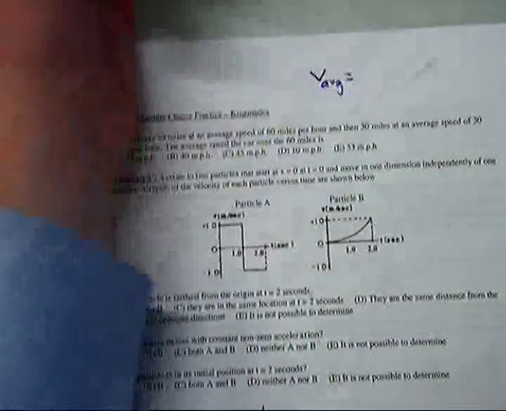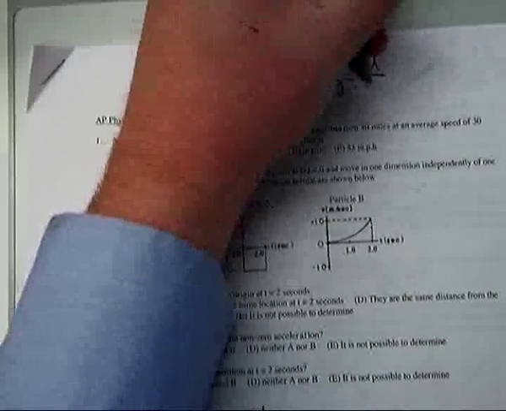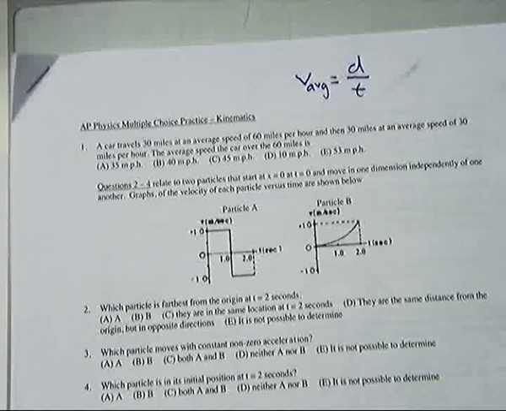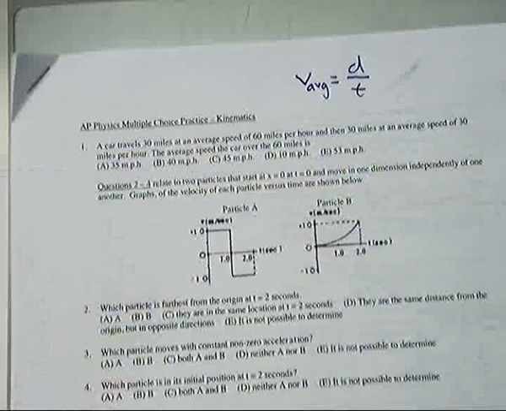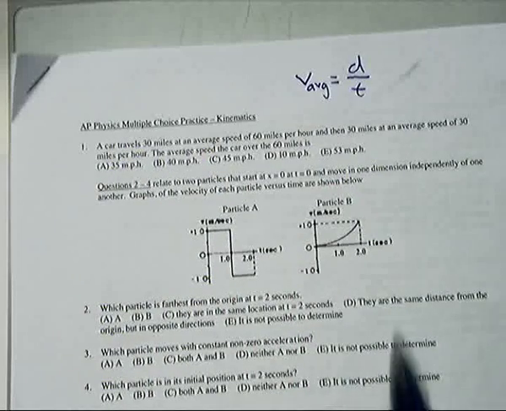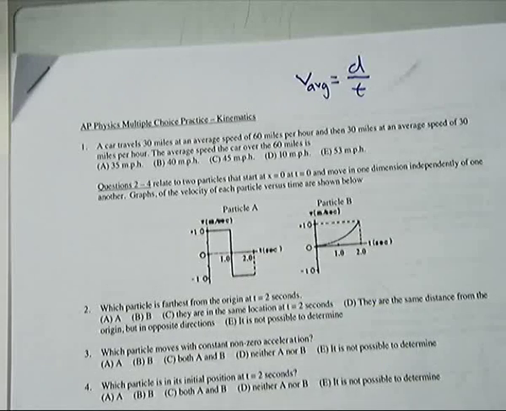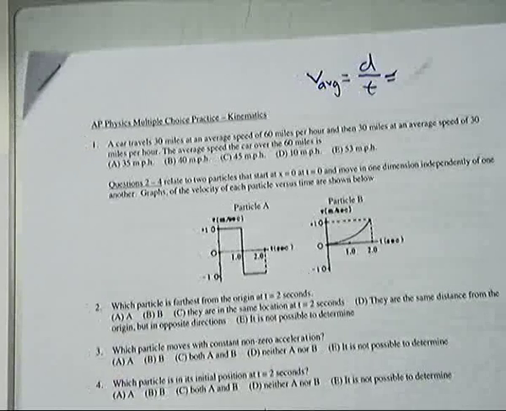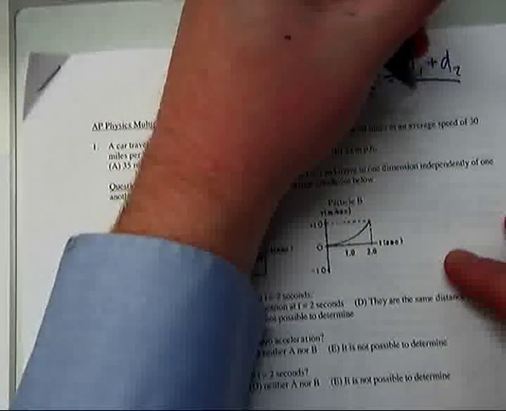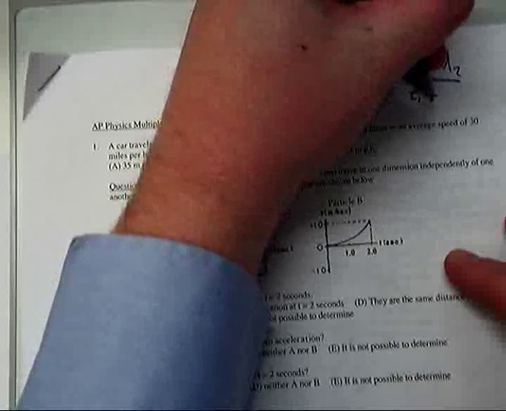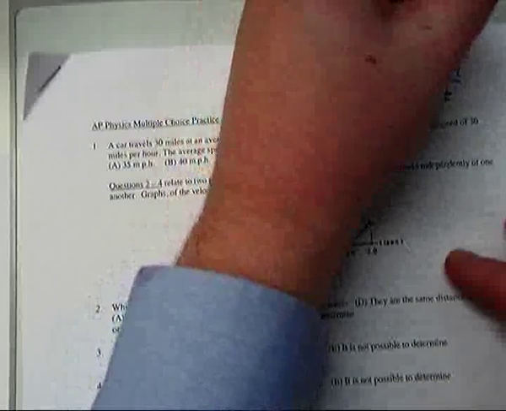Well, what's that? It's just a measure of distance over time, right? But if we have two segments of motion in this whole trip, first we're going fast and then we're going slow. Both of those still get taken into account. We want the total distance, the distance from the first segment and the distance from the second segment when it's traveling slower. So really you could also look at this as d1 plus d2 over t1 plus t2.